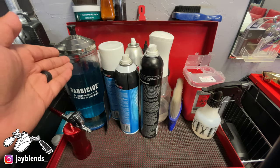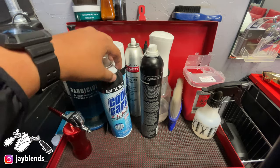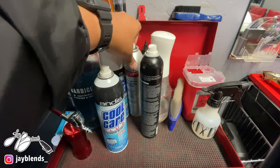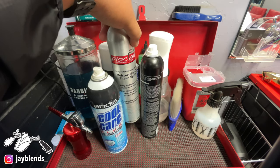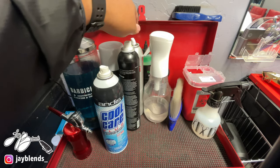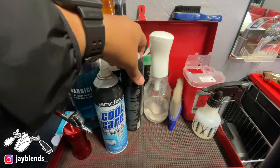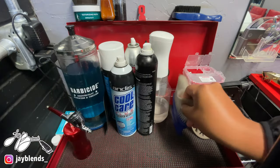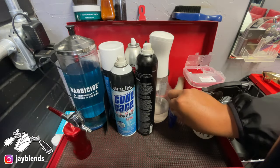Of course, I got my barber side here. I got Cool Care, a brand new can of that. And I got Oil Sheen, moisturizing oil sheen. Gives your hair a shine after the haircut. And then, you got your water spray. You got a neck duster, your sharps container.